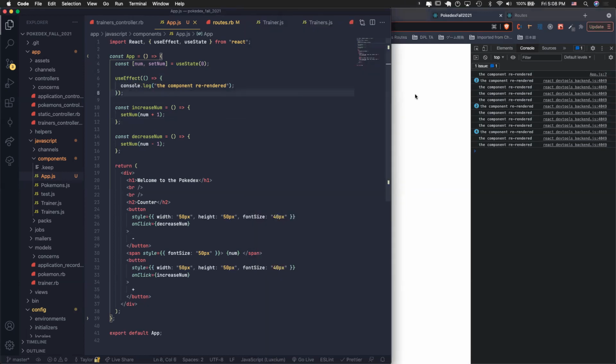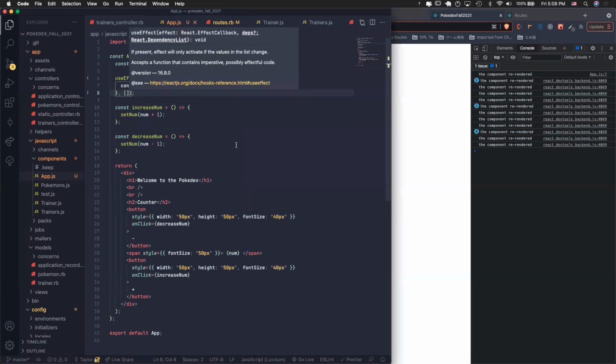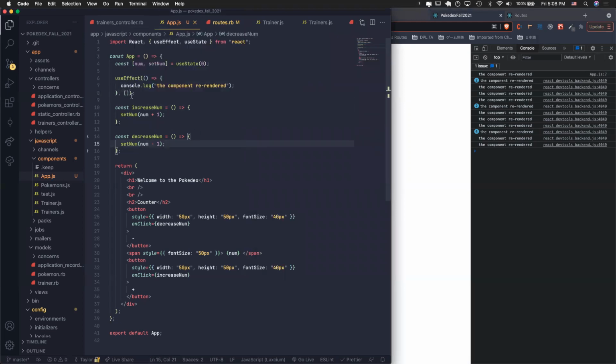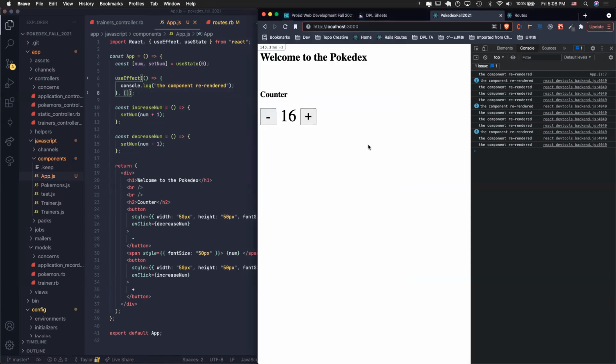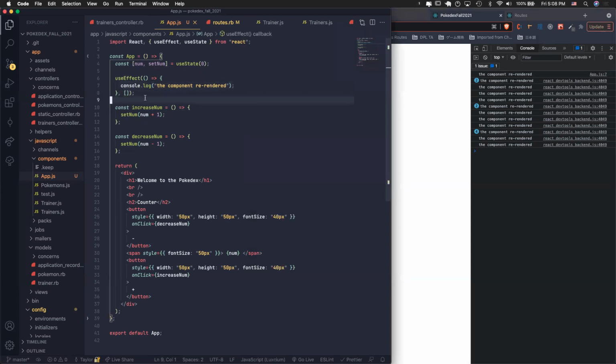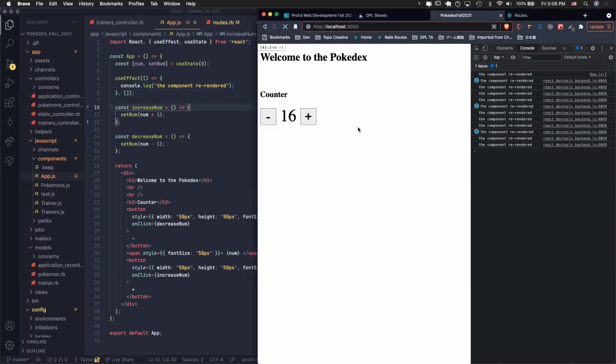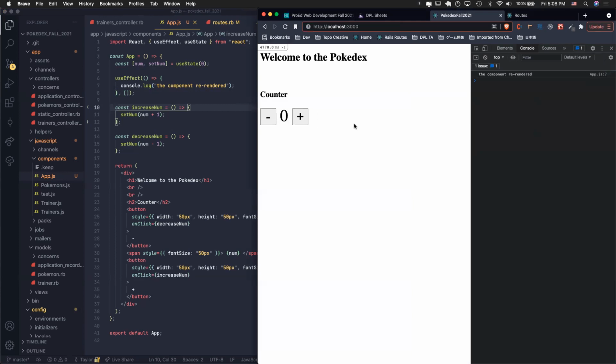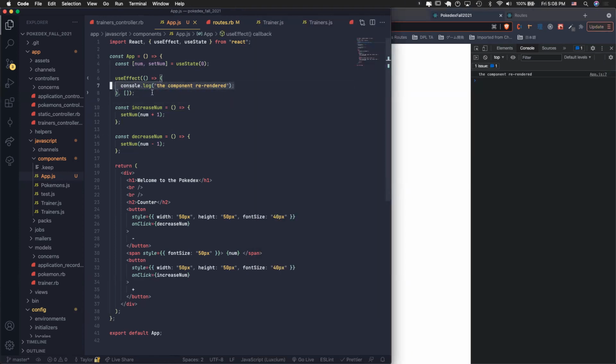Okay. The next thing that I want to talk about is what I did before, and I kind of jumped the gun a little bit, which is when we set up our useEffect to have an empty array right here. Remember, without the empty array, every time our component re-renders, it's going to run whatever this code is. When we have the empty array here, the useEffect is going to change slightly. Now, whenever our component renders for the very first time, this code is going to run, but it's not going to run again.